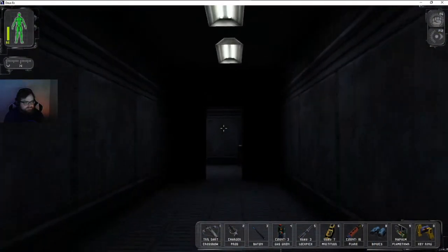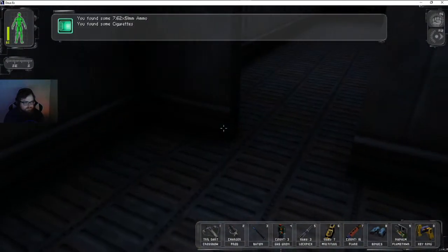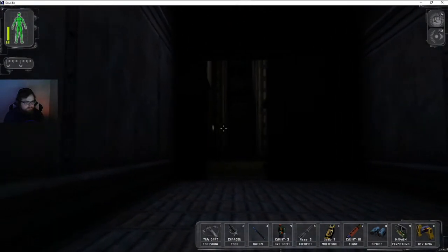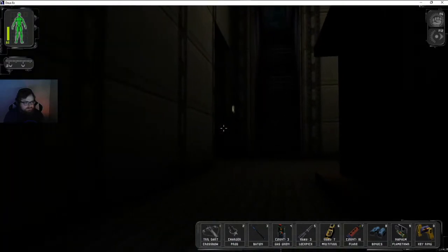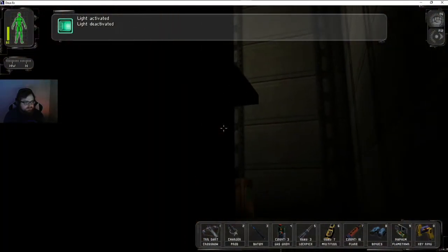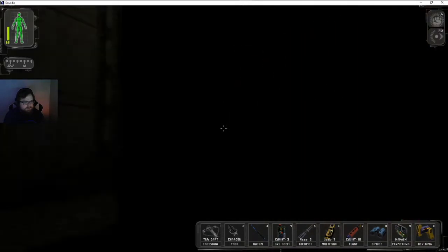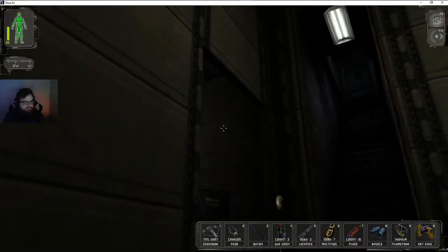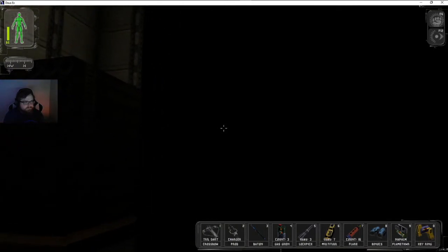Alright. Ammo, SIGs. Alright, there's a turret there. There's a rotating camera. I thought there was normally a door there. Maybe it's further ahead.